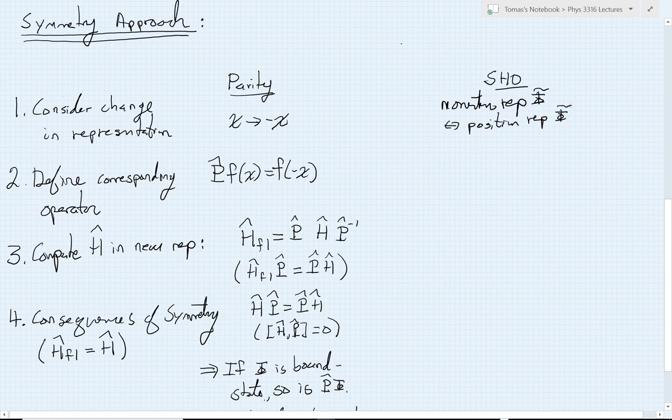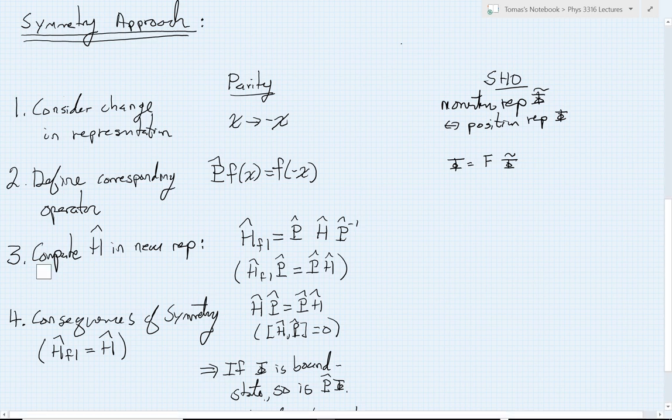The next step in terms of defining the symmetry is that we then had to define a corresponding operator that would carry us from one representation into the other representation. Well, certainly we know, I'm sorry, this doesn't have the tilde. That's just the position representation. We know how to do that. The way we carry between these two representations is we could start, for example, with the momentum representation of our wave function, and then the operator we would apply would be the Fourier transform operator. So that will play the role of the parity operator.